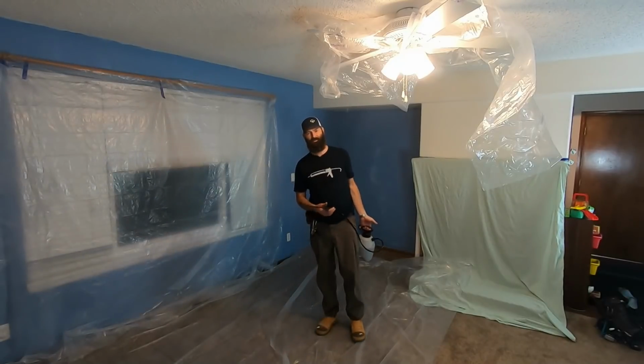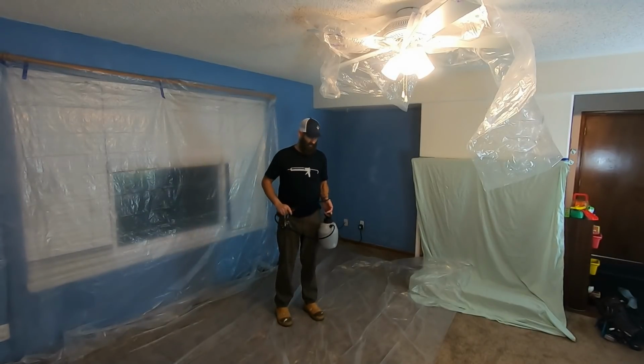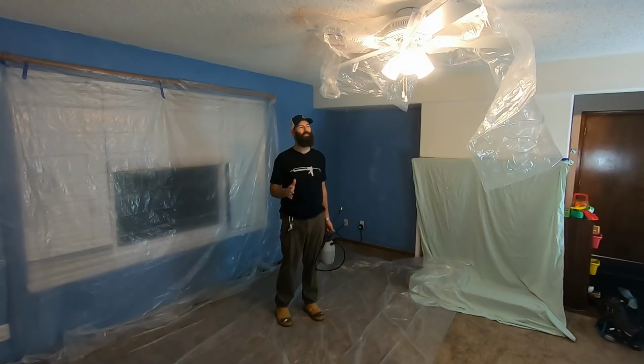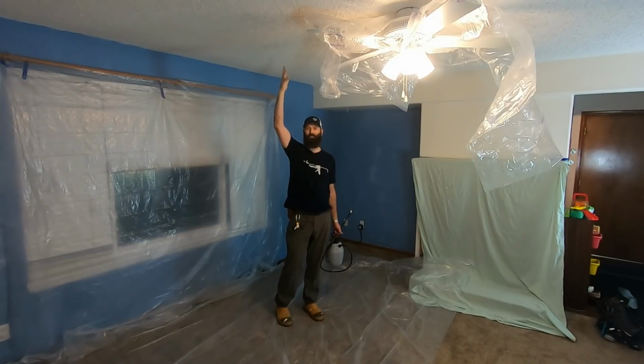The most essential tool for this job is the garden sprayer with hot water in it. You can get aggressive with this. Don't start with a little misty spray pattern, or don't even think to try to use a little squirt bottle. Drive you nuts waiting for the water to release the popcorn from the sheetrock that's above it.